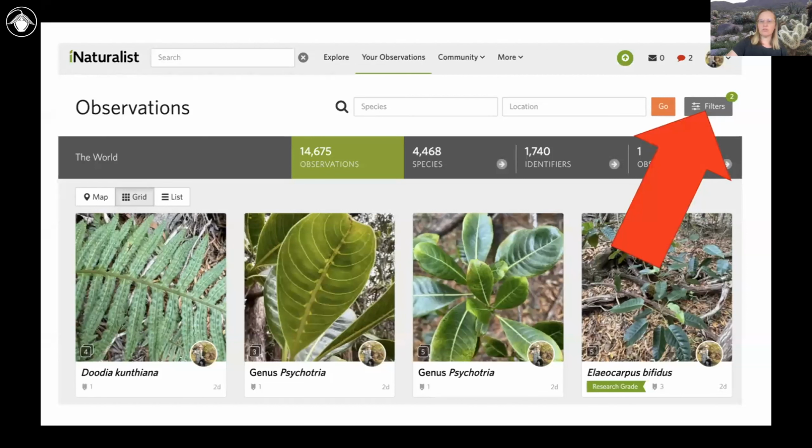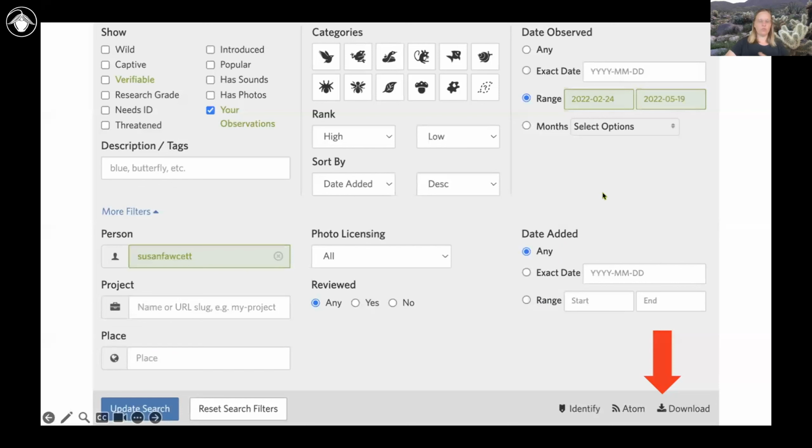So the first thing I'll do is go up here to this filters section. This is from the iNaturalist main page, your observations. So go to filters. Once you do this, in this case, I have just my observations. So you have my name; you could download someone else's observations.